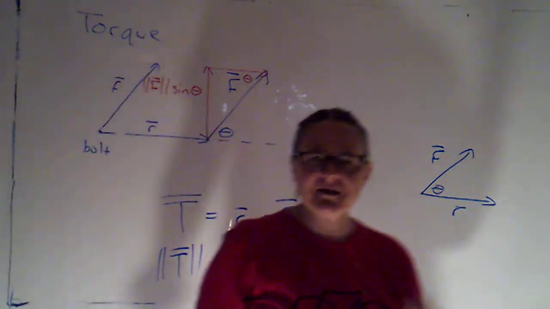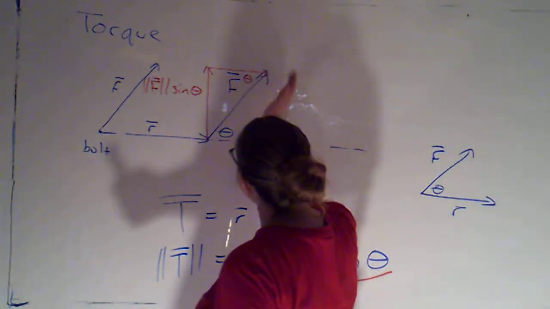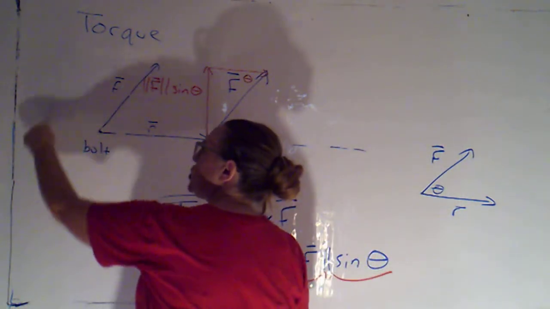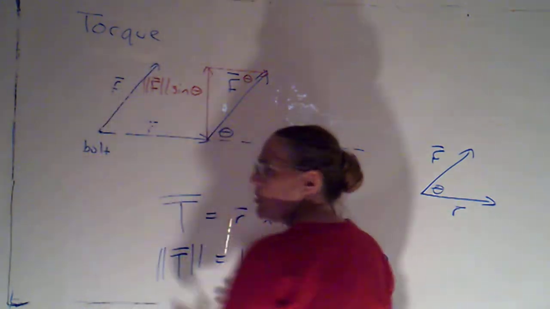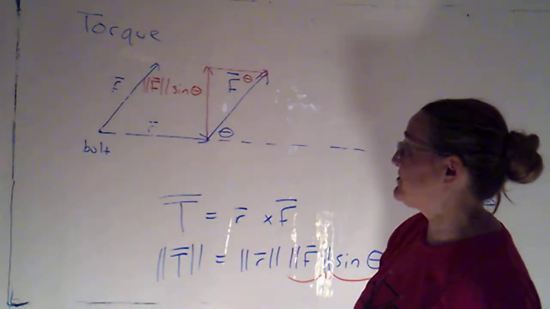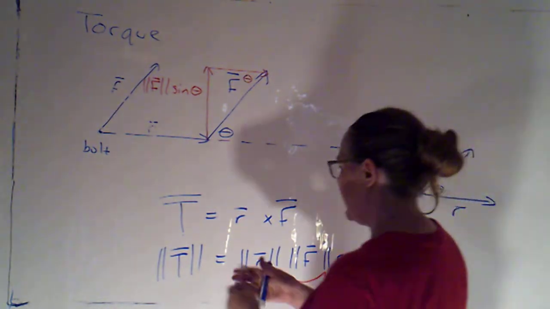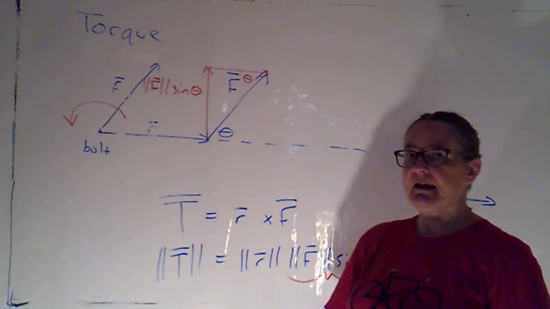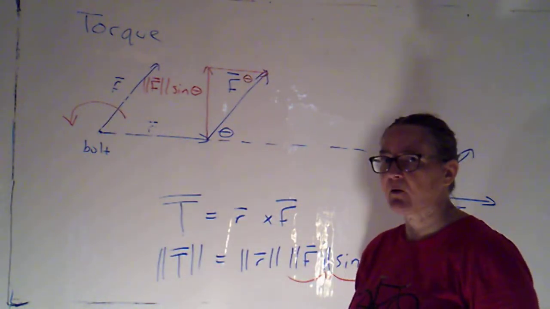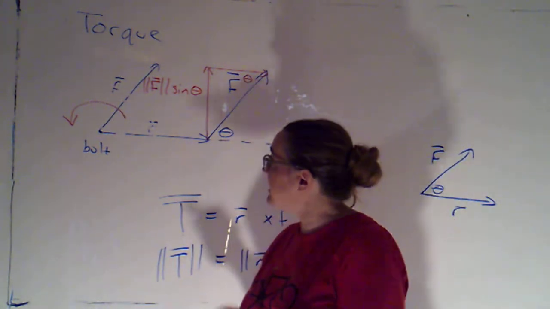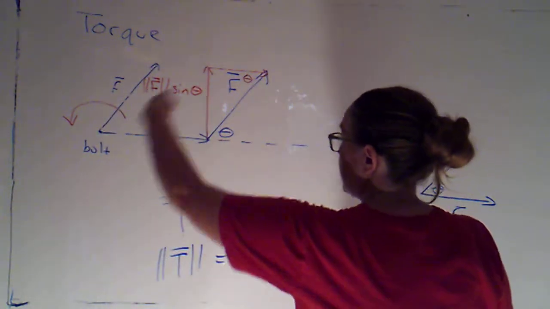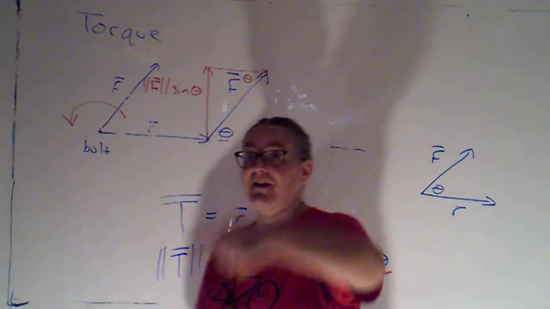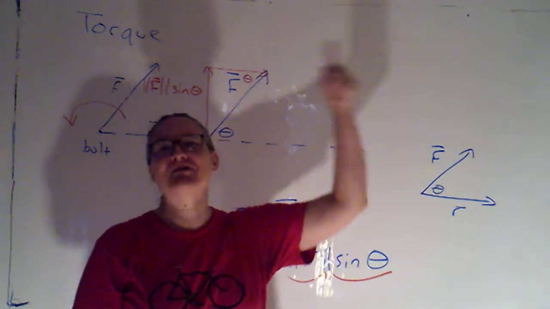Now, what way is the bolt going to turn? If I'm applying a force like so, well, if there's an upward component, I'm going to be causing the bolt to turn in this direction. Notice, if we're standing out here, from the perspective you've got watching this video, if we're going around in this direction, that's counterclockwise. Now, in free space, counterclockwise is not well defined, okay? So what you're seeing right now is something that's going like so, that looks counterclockwise from where you're looking, but notice if I turn around, I didn't change the way I'm spinning and now it looks clockwise.